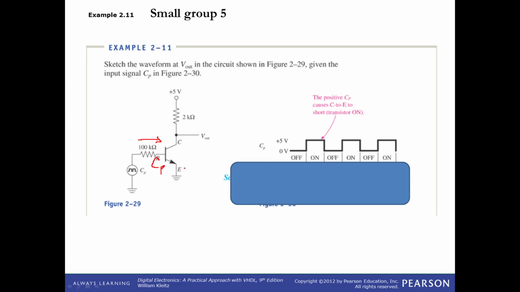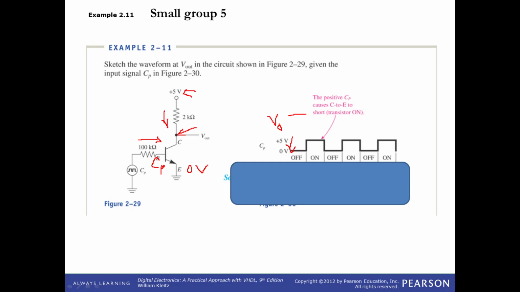So in this configuration, the emitter is equal to 0 volts, right? All the time, because it's connected to ground. So now it's just a matter of what the clock is doing. If the clock is 0, this will be an open circuit. And the clock is 0 at first, at the very beginning here. It is 0 volts. So in that case, this transistor is off. It's an open circuit. Meaning, again, no current can flow through this resistor. Therefore, the voltage here, 5 volts, is going to be seen also on the other end of the resistor. So Vout would be 5 volts. So I'll draw Vout above the clock signal, but Vout will be high at first.